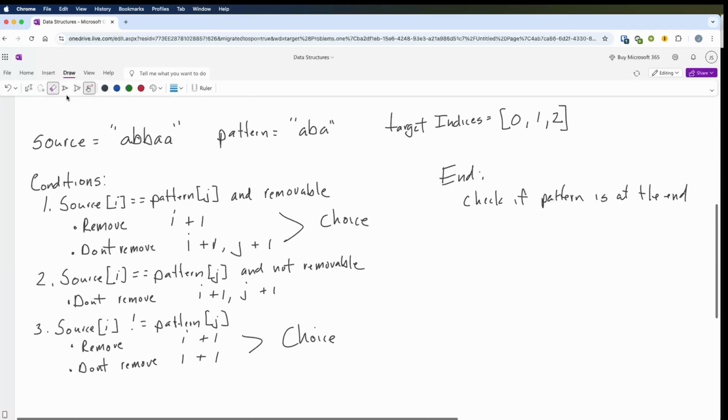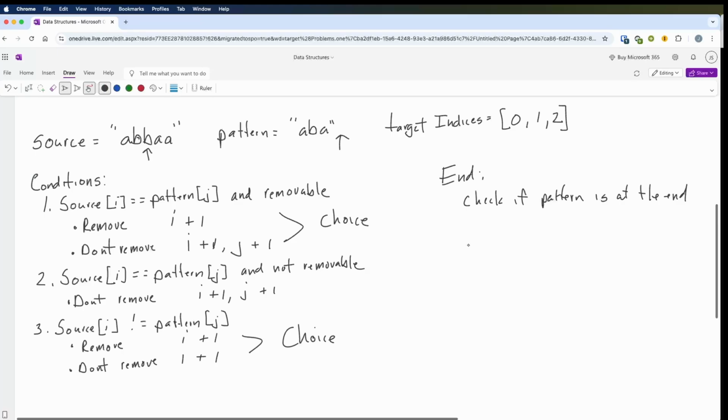Another edge case is that when we're processing our source, we might just get to the end here. What if we've already seen the entire subsequence in source, and this is kind of a different edge case? Well, what do we do here? In this case, as long as whatever element we're looking at is removable, we should just remove it, because we know that there's no further constraints. For example, we've seen our whole pattern. So if we see anything that's removable, we know that there's no danger in making our subsequence invalid, so we can just always remove this as well.